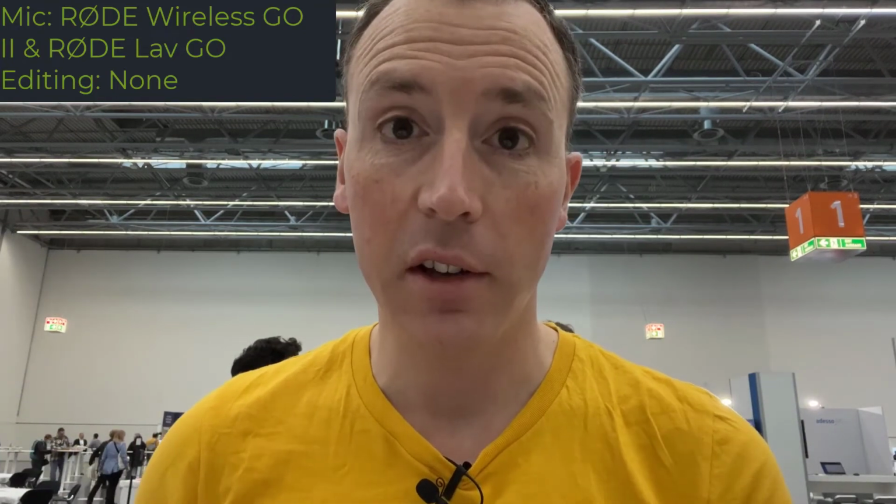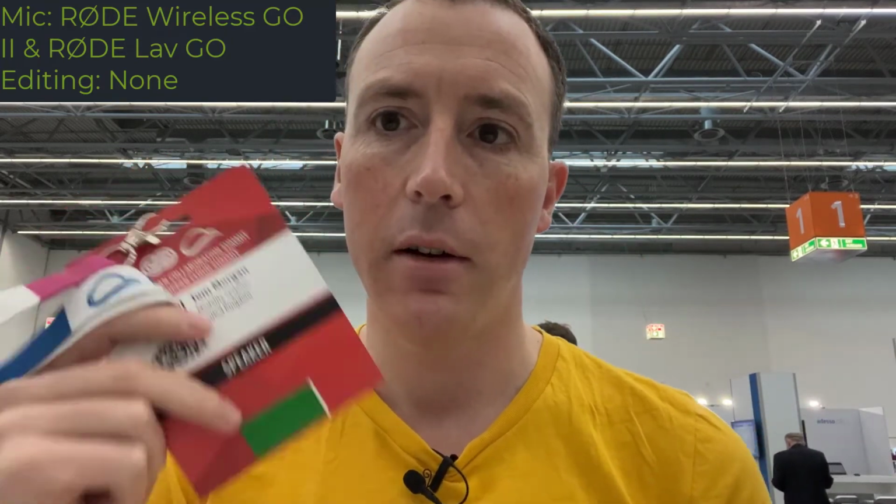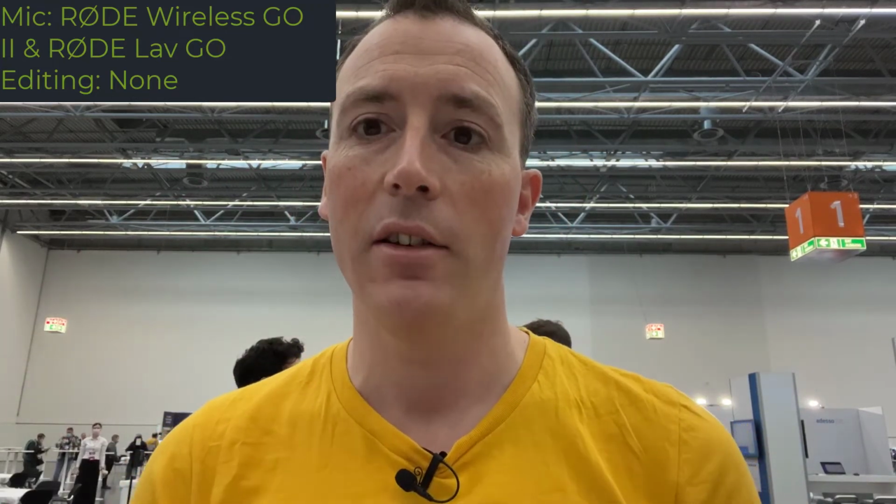One of the things that I've noticed, and one of the things I picked up from other people as well, is what to do with these lanyards. So obviously I'm at this conference, the European Collaboration Summit. Every conference has a lanyard, and people like to put them around their necks because that's what they're for. Be really careful doing that with the lavalier mics. These jangle a lot, and it's really bad pickup. They can bounce against the mic as well, and that really ruins the pickup. So just be really careful. You can put them around your neck as long as you're aware of where they are, and you maybe take them off like I am when you're filming.